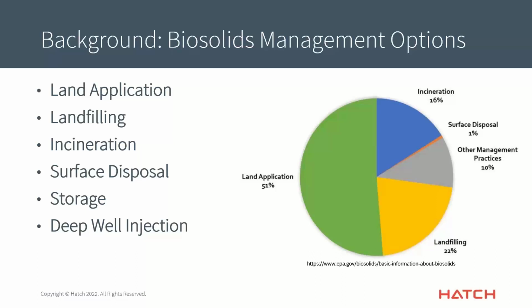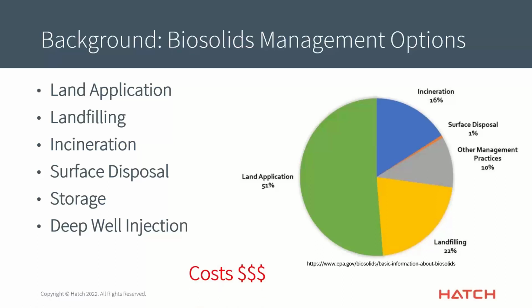So typically that's land application or land filling or incineration. There are actually a number of plants here in Southern Ontario that do incineration of their sludge. There's also other things, surface disposal, storage, deep well injection, that kind of stuff. I found this really nice graph here at the EPA government website that kind of told the story here, that a little more than half of all the facilities that are treating their biosolids are actually land applying it, and that's actually quite common.